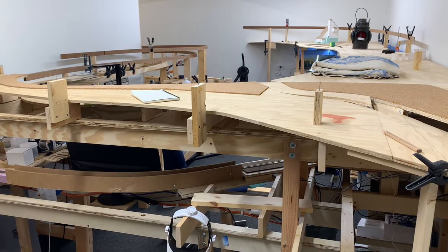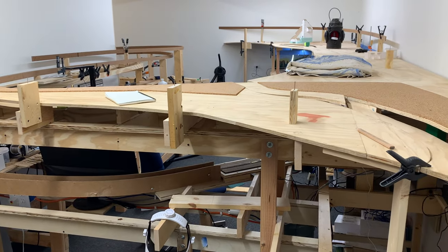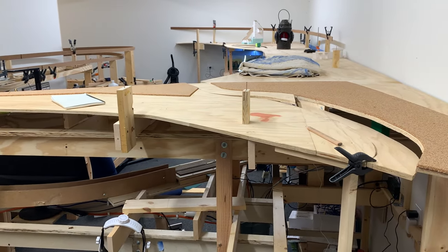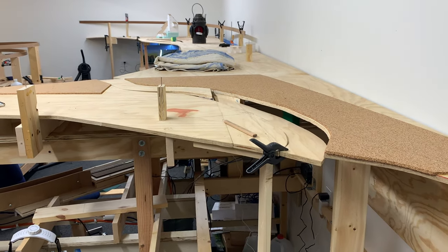The track work just needs to be put in there. There's not much work to it. It's just a matter of putting it in its final resting place and putting the feeder drops in.